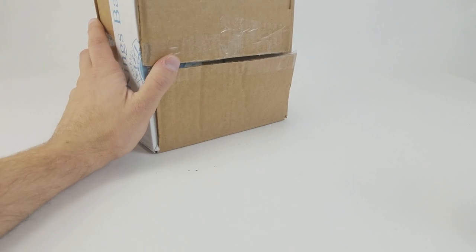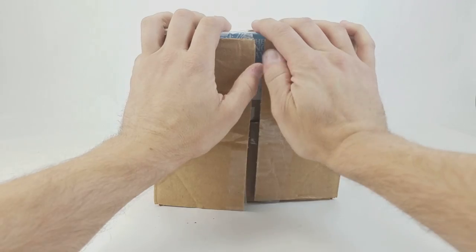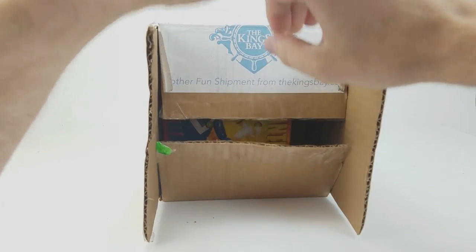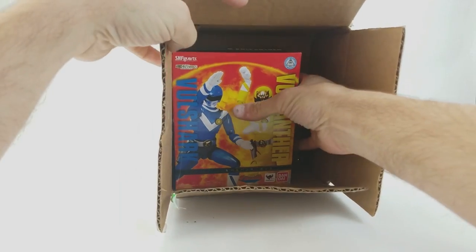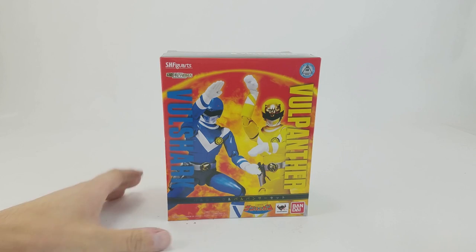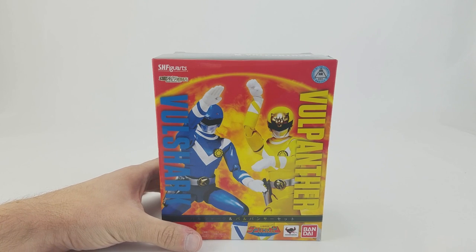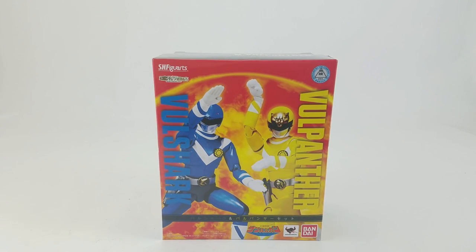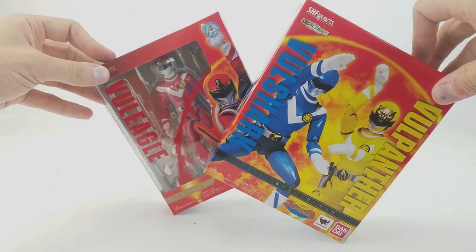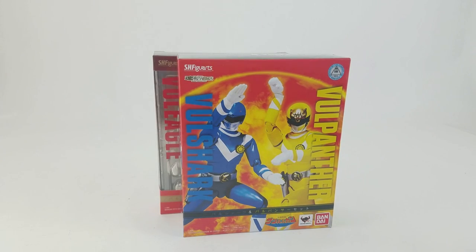And then Dan from Pennsylvania — it's crazy that it would end on a Dan. He blew my mind. He's a big fan of the show and he brought me this. His justification was, 'I am sick of hearing you talk about this thing — you can stop complaining now that you don't have the SH Figuarts Sun Vulcan Vul Shark and Vul Panther. I got this for you, so enough — move on, find your next grail item because you have this one now.' And I was just like, holy cow. We had a great conversation. He gave me the whole set even though I've already got Vul Eagle — that's fine because there are two different Vul Eagles, so I can pose one with the sword and one without.